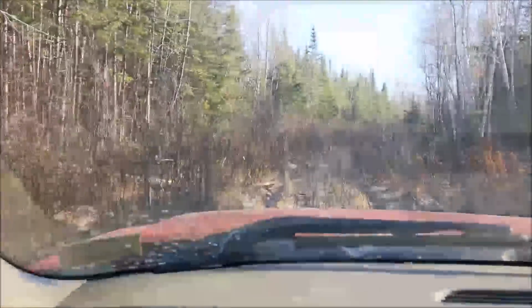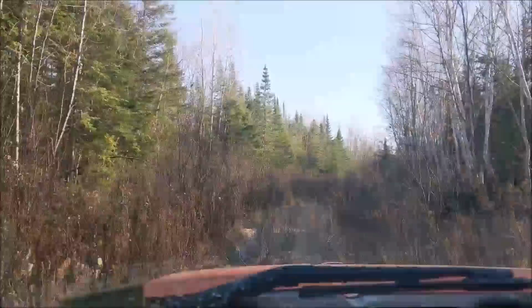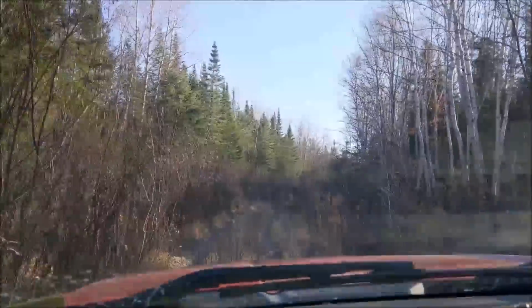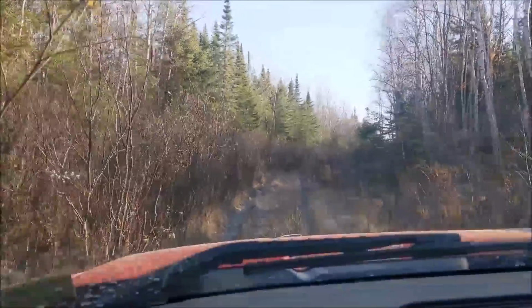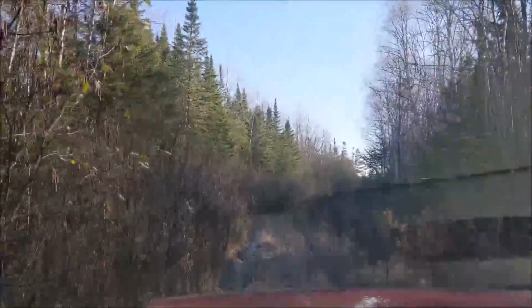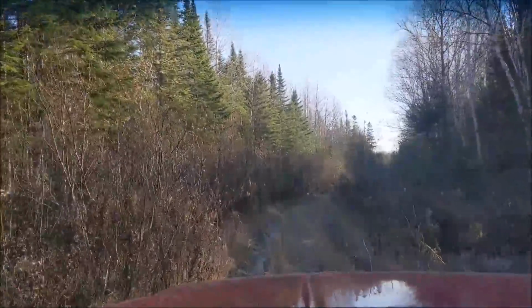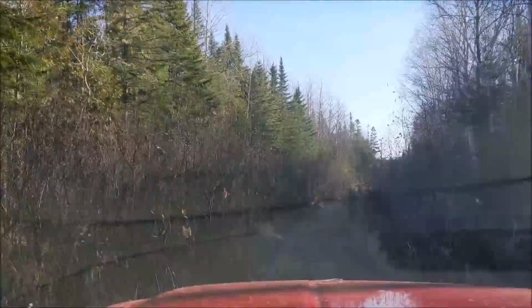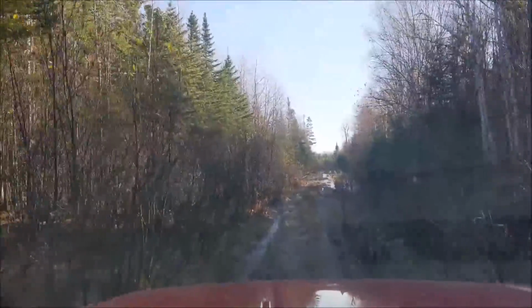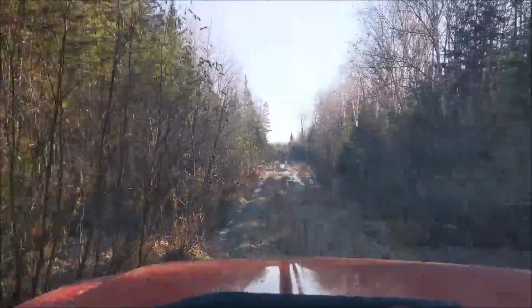This is a nasty old winter road. I got a beaver flowage somewhere on the end of this that I set up the other day. I'm driving way too far for beavers right now. I can't wait to be out of here. But this was a nice one. There's a lodge blocking this road that the timber company wants out of here, and I set up 5 330s and runs on this. And you can start to see the water. There it is. It was in the teens overnight, so everything's kind of starting to freeze up.